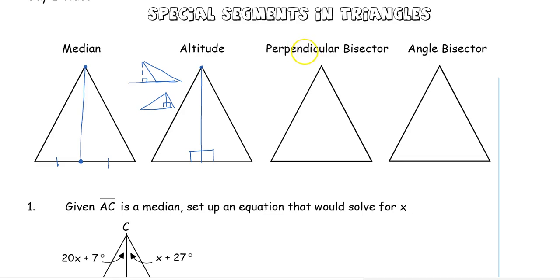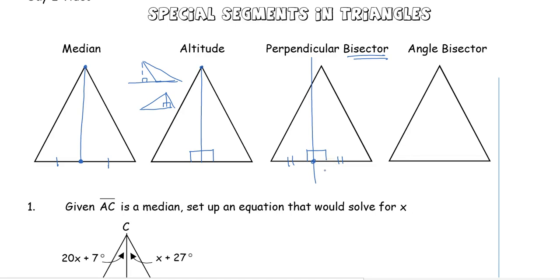So a perpendicular bisector is going to combine the median and the altitude. Because it's perpendicular, when I drop that perpendicular bisector, it's going to form right angles. Because it's a bisector, it's going to bisect this opposite side into two congruent pieces. The median must go through the vertex. The altitude must go through the vertex. The perpendicular bisector can go through the vertex, but it doesn't have to. What it has to do is be perpendicular, and what it has to do is bisect that opposite side.